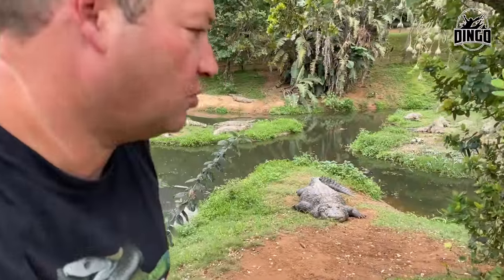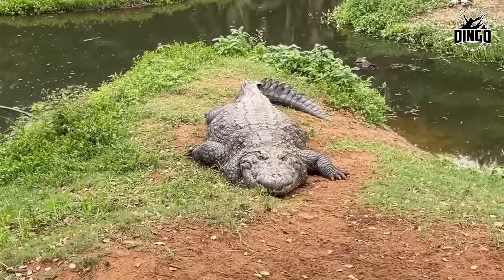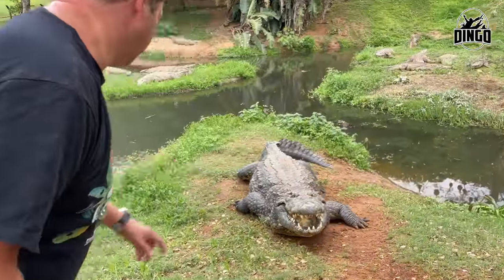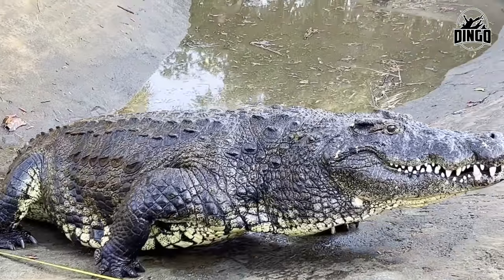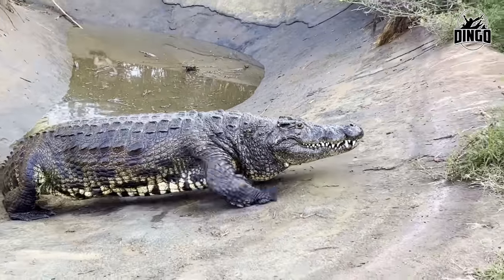Here he is. Now guys, what you don't realise, we've actually had the opportunity of measuring him before, so I know how big he is, because he's not in a good place to measure. Hello, big guy. But look at the personality of this croc. Hello, my boy. The last time we measured Colgate, 4.7 meters of Nile crocodile. That's a monster croc. But there's a bigger crocodile here, and he's just up there, and his name is Henry.